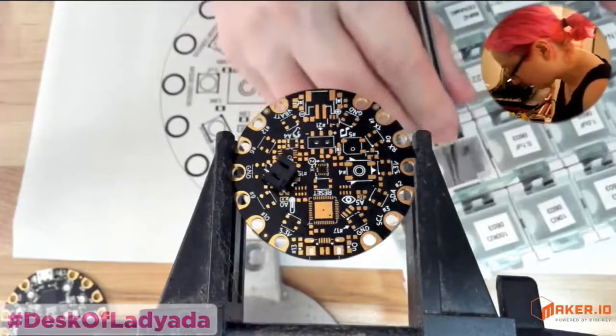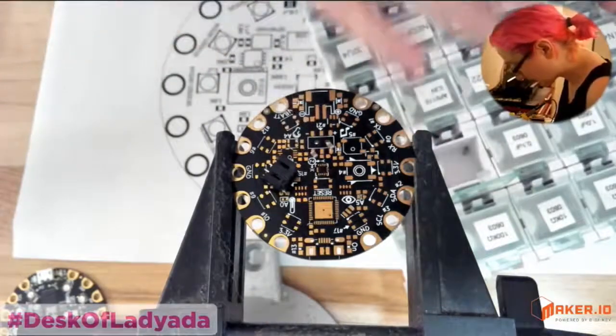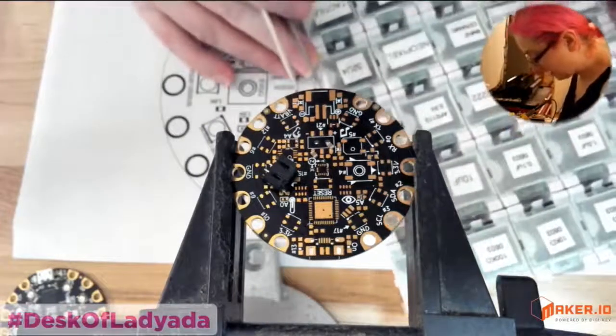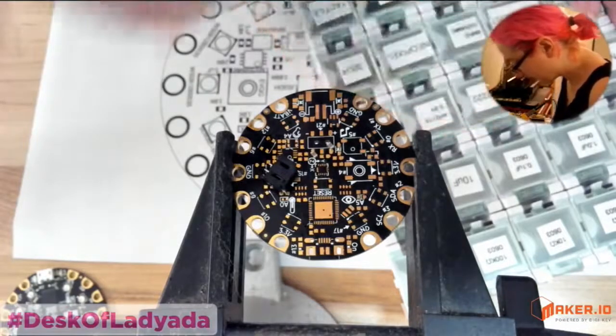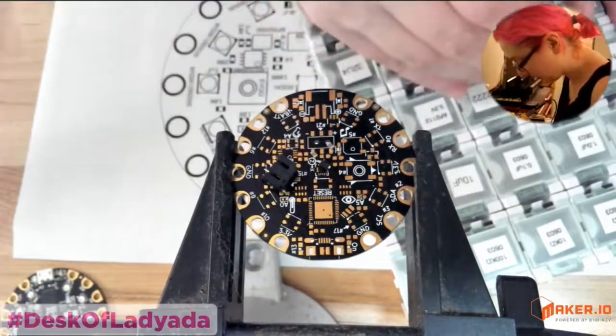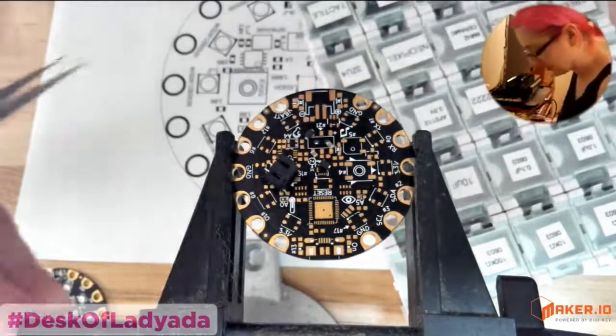And just because I've known you for a while, you usually have your circuit board in a pan of ice. I do. I like the pan of ice quite a bit. I think you've had that one for like 15 years. Oh, easily. Yeah, this is like my first one that I bought when I started Adafruit. But they last forever. I lost the little thing on the side.